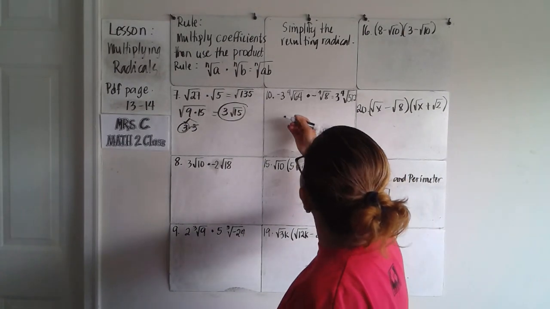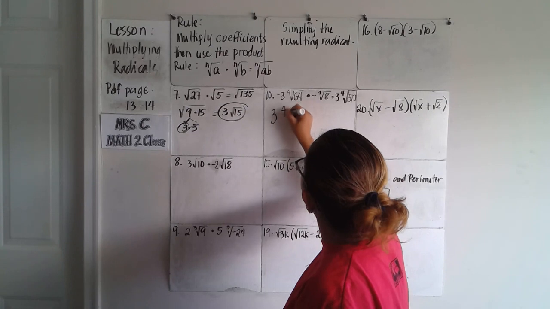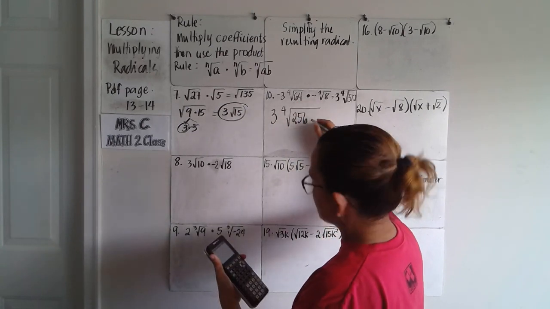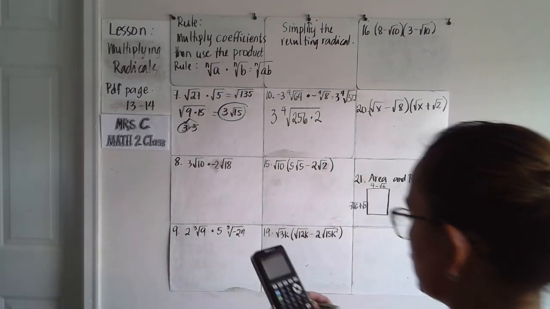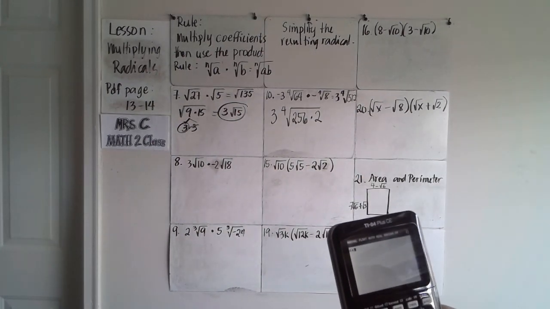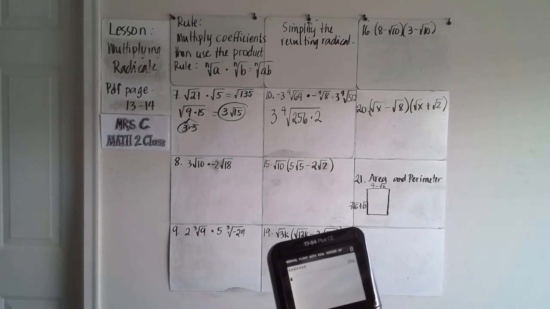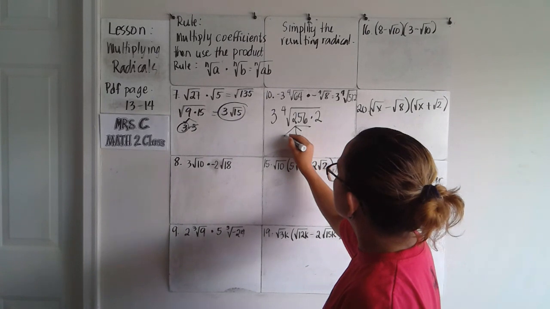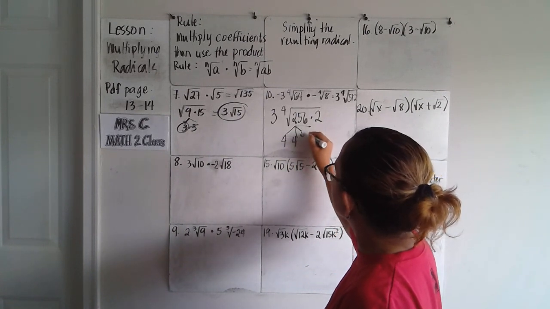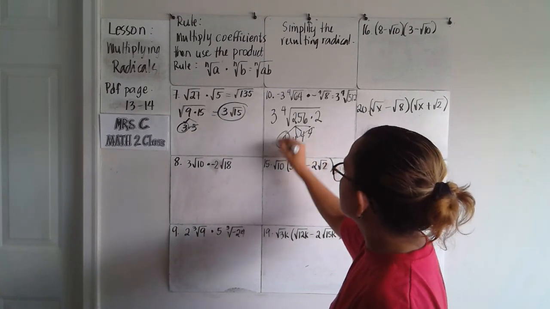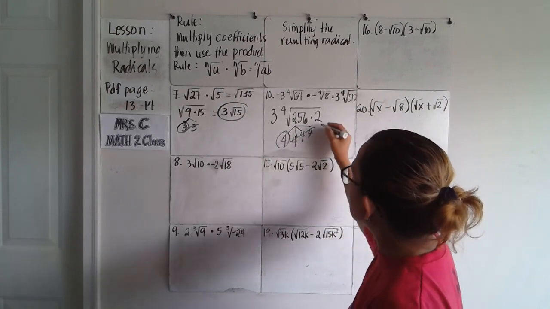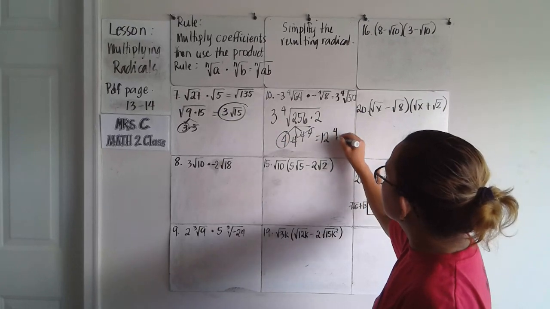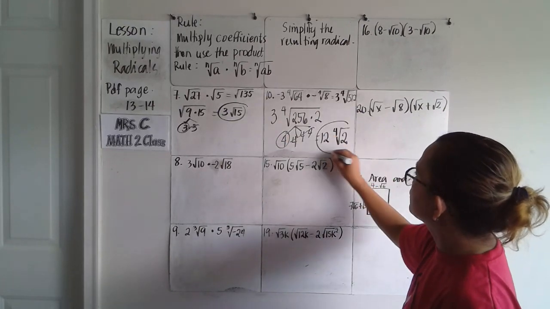All right. So therefore, we have 3 fourth root of 256 times 2. So how are we getting 256? 4 times 4 times 4 times 4 is 256. So separate this 4 times. Cancel 3, take 1. 4 times 3 is equal to 12. And then the leftover will be fourth root of 2.